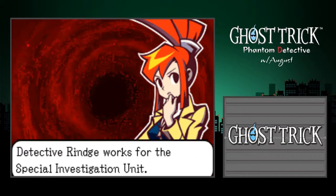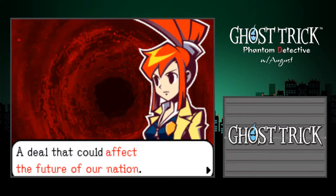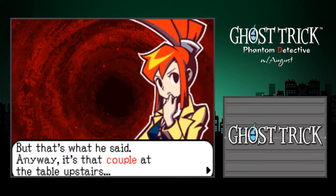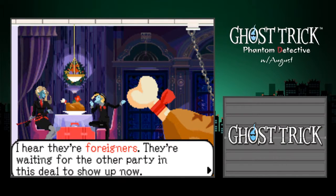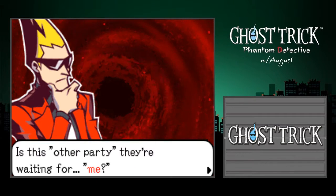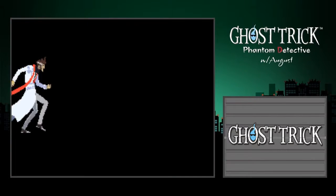What about Point X? Detective Ringe works for the Special Investigation Unit. He said an important deal is set to go down here tonight at the restaurant. A deal that could affect the future of our nation. That's one pretty big deal. But that's what he said. Anyway, it's a couple at the table upstairs. They're foreigners, waiting for the other party in the deal to show up now, which was probably meant to be us, yeah. It's kind of hard to imagine, isn't it? Nobody really knows any of the details, except for one person.